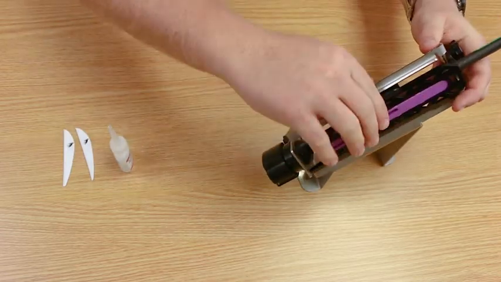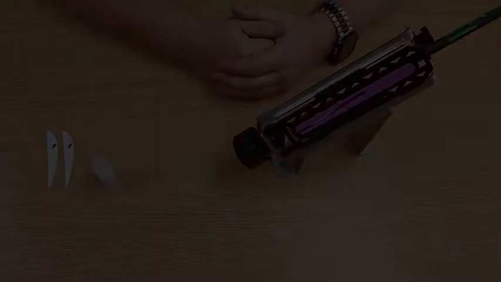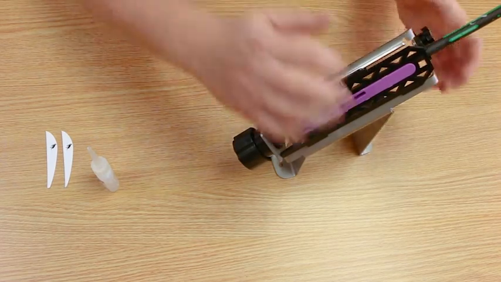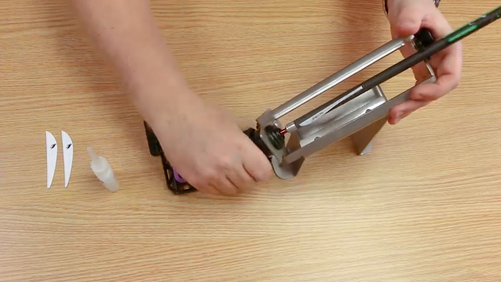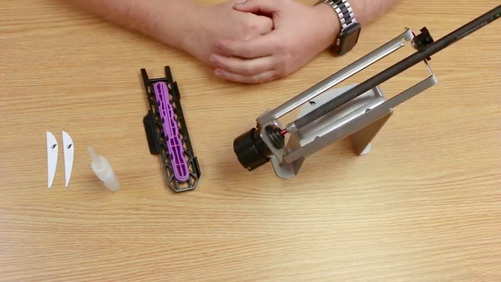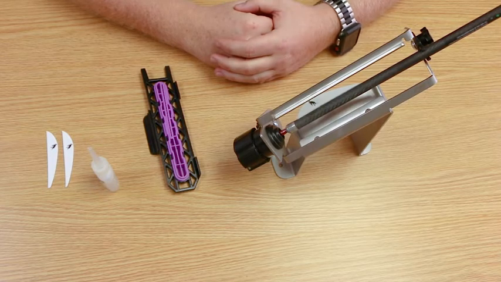Then you put the insert into the jig and snap it down. After the glue has set, remove the plate from the jig, turn the large knob to the next position, and repeat the process for the rest of the veins.